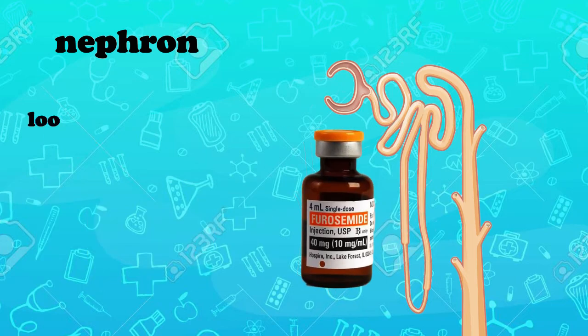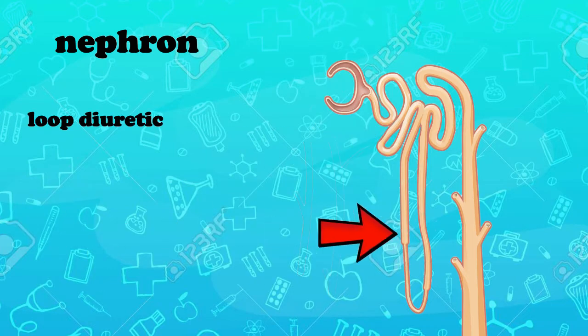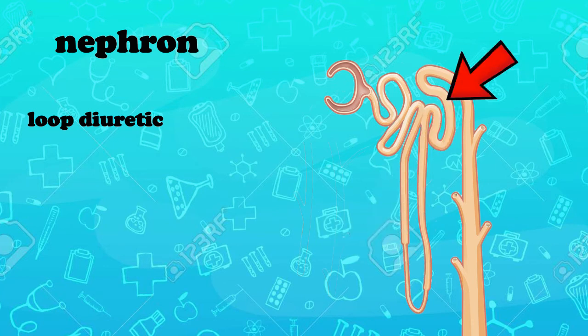Furosemide is a loop diuretic, which means it works here in Henle's loop and also at the distal convoluted tubule. And what loop diuretics do, furosemide, bumetanide, torsemide, those are all loop diuretics, is keep more sodium and more calcium in the urine, and because there's more sodium in there, it attracts water, and you wind up excreting that water out the bladder, and that reduces the amount of fluid in the body.